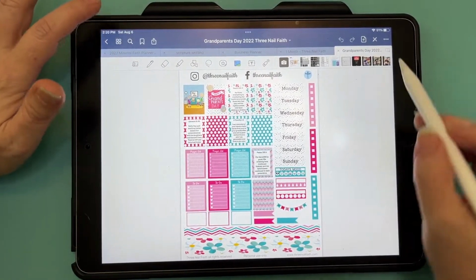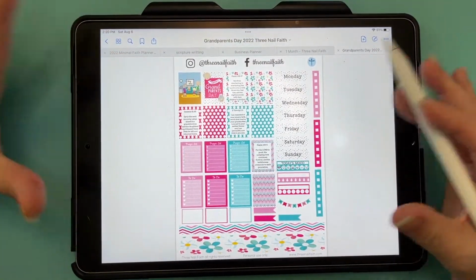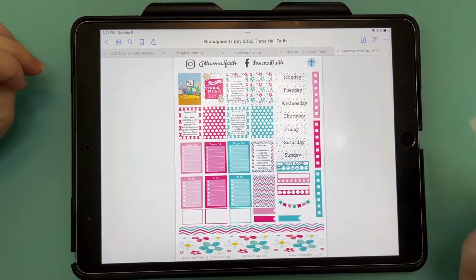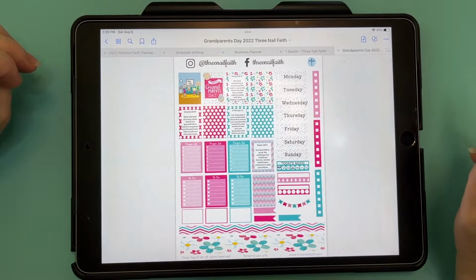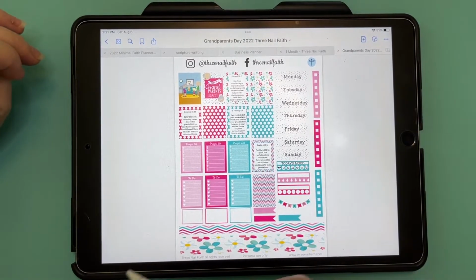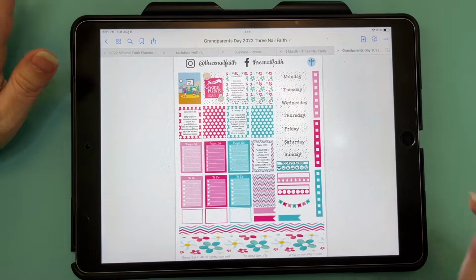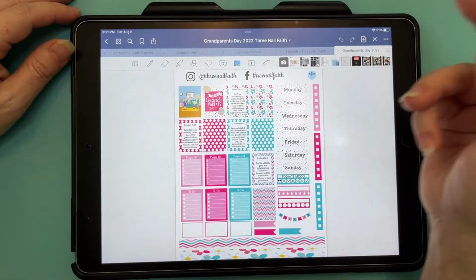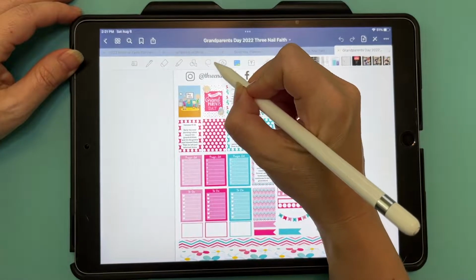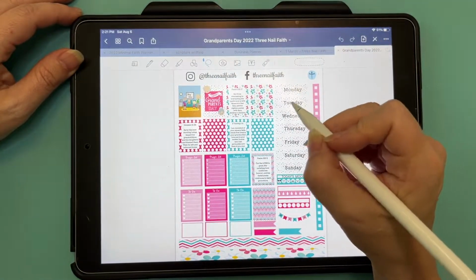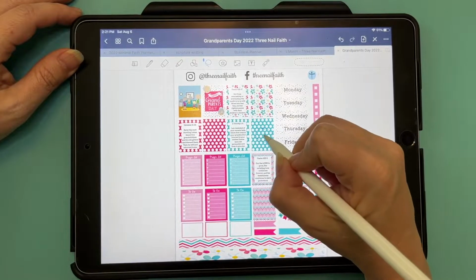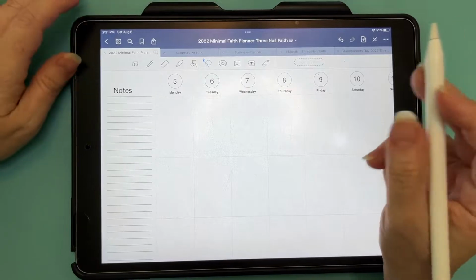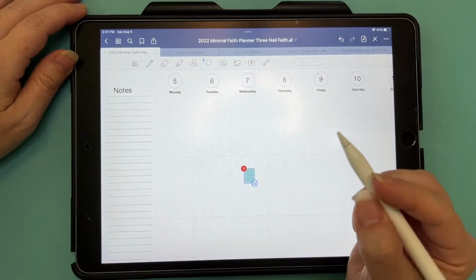Okay, so how do you use these stickers? You've got this sticker kit, and what do I do with it now? We've uploaded it. If you don't know how to upload it, I have a different video where I can link that for you and show you how you can upload. So you want to make sure that your pen tool is turned on. You want to make sure that your lasso tool right here, you will click it. You will circle, hold it, copy, and then you would just drop it in to wherever you want.